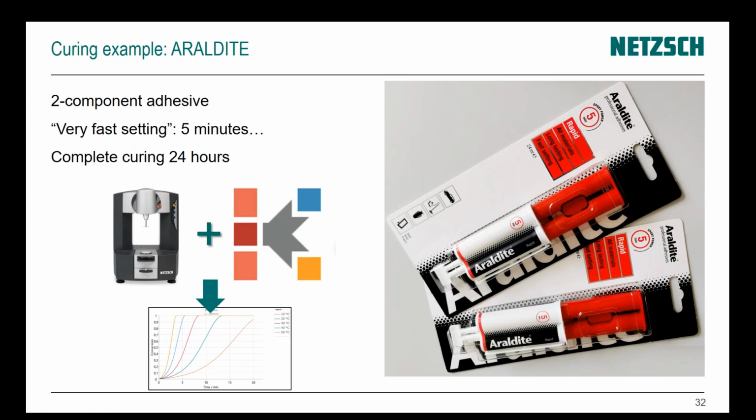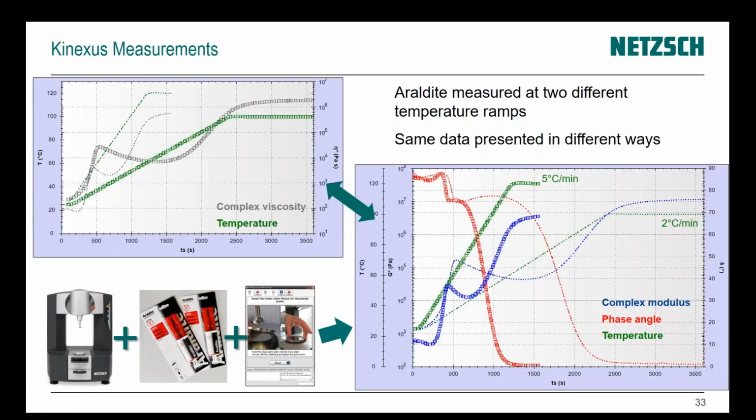So I'm going to talk a little bit in the first place about this rheology, what can we get from it, and then I'm going to then take over and look about, really getting into the kinetic side of this. Start off with the measurements. Well, guess what? We need our rheometer, we need our Kinexus, we need our sample, we need our disposable plates. We don't really want to stick the instrument together. And what we'll do is we'll look at this material in the first place under two different conditions.